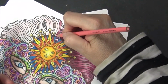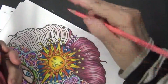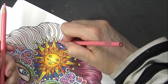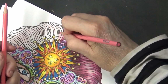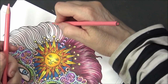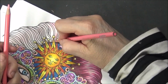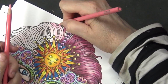And now you've kept your highlight area. So that's another way to do it, where it's not quite so hard, and you don't ruin where your highlight is. You just go right up to it like this, right up to it with the next color, with the pink. So you create a nice little blend. Then just go straight up here. Now you've got your highlights already set up.